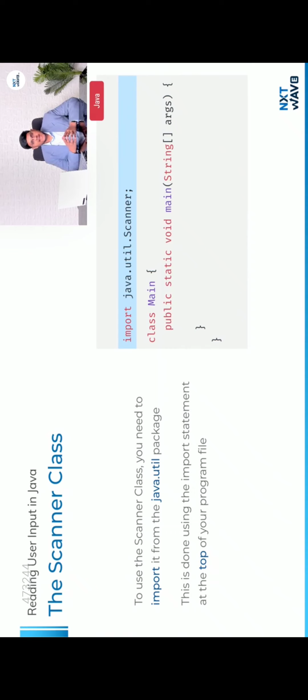So first, to use the Scanner class, we need to import the Scanner class from the java.util package. We have already seen what packages are and how to import them in the case of Python. Similarly, in Java also, whenever you need to use a particular package, you need to import it. So for us to use the Scanner class, we need to import java.util.Scanner, which will in turn be used to read input from the user. And this line should be at the top of the program file. Maybe we'll write this piece of code in the code playground once.